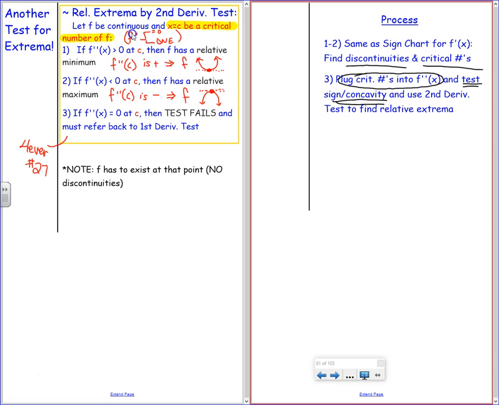Kiddos, that's the last idea in homework. Have it down. Check out examples in the book. But to find a relative min or a relative max, use the second derivative, find the critical numbers, plug into f double prime and say, what's the concavity? And then look at the concavity and say, oh, it's a min if it's concave up, ooh, it's a max if it's concave down. Bye, guys.